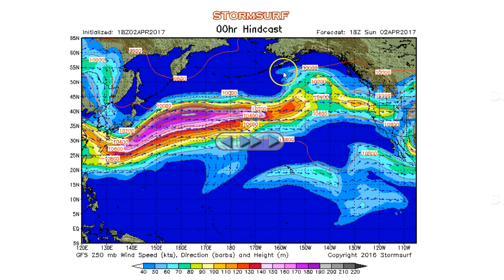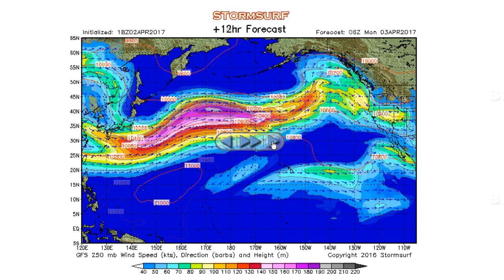There's also a secondary trough here in the Gulf of Alaska. This is probably the one of most interest. Also notice the jet is consolidated, pushing off Japan, winds to 190 knots, pushing just over the date line, then weakening. There's some inference of a split here right on the date line, but still, the northern branch looks pretty healthy, and as we said, there's a trough there, and almost a trough trying to work its way into Vancouver Island.